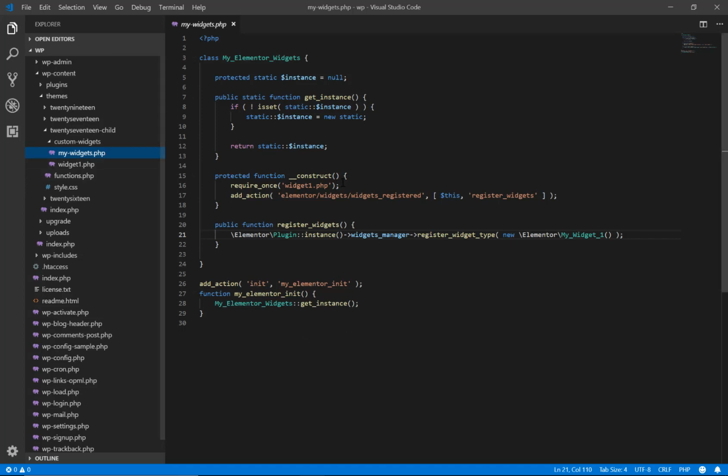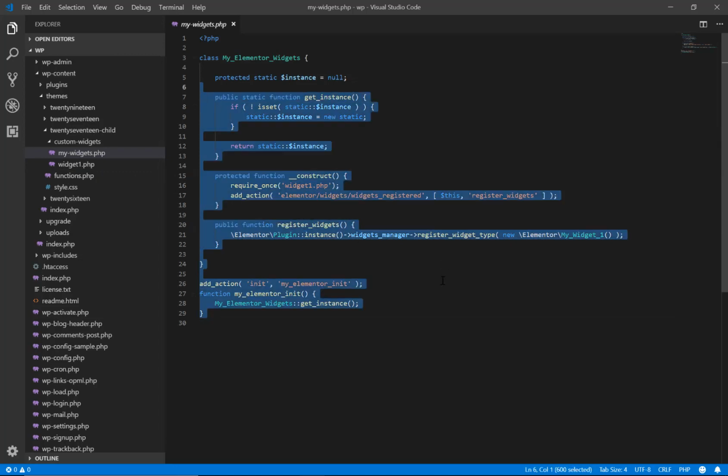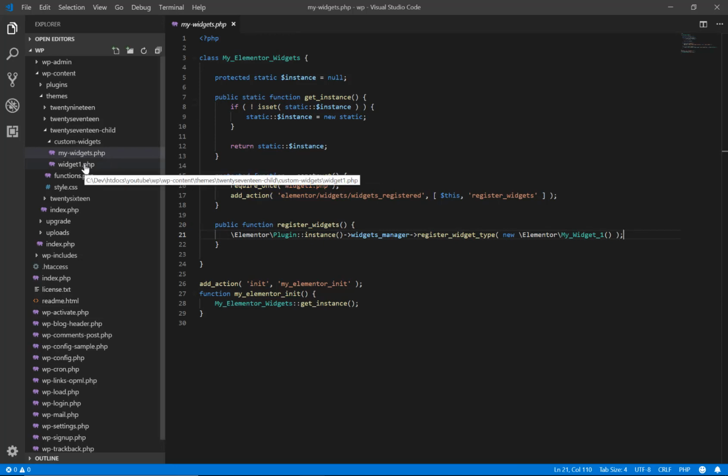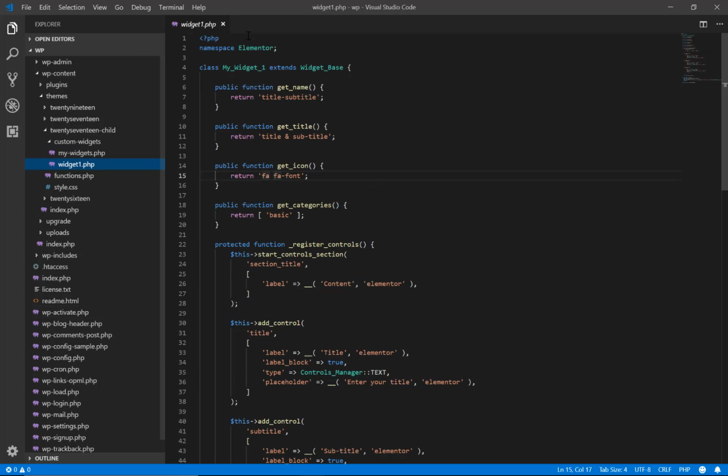Here we have the name of the widget file we have here, widget1. Now let's say you have 10 widgets. It wouldn't be practical to repeat all this code, so what you would do is basically require them here, widget 1, 2, 3, 4, 5, 6, let's say, and then you would register them here. Okay, now that's all this file does. All the custom code that you need is going to the widget file itself, which in this case is widget1.php.